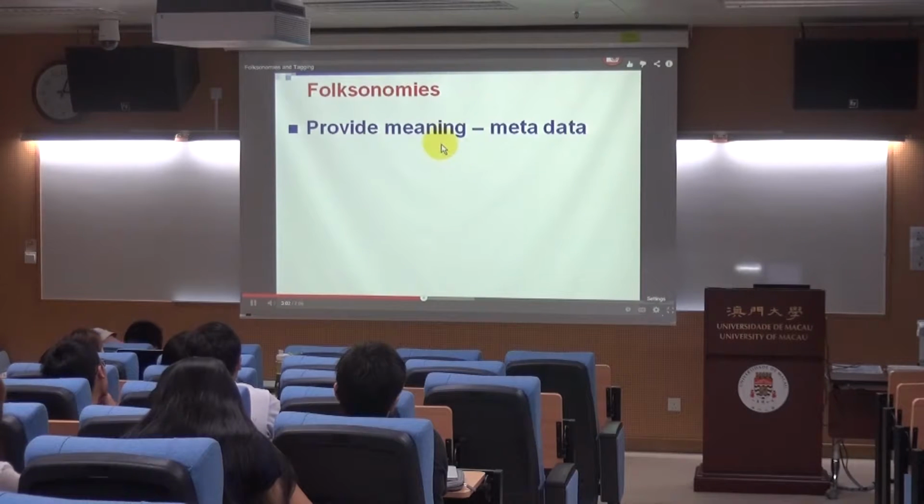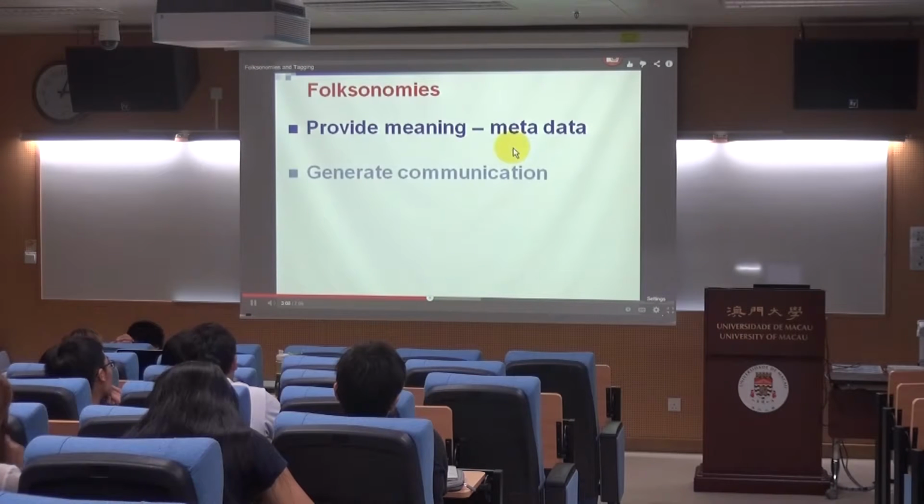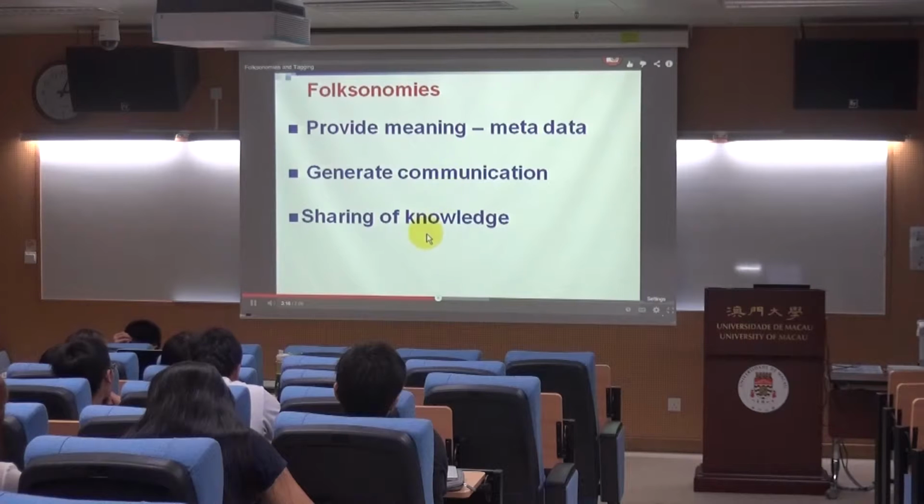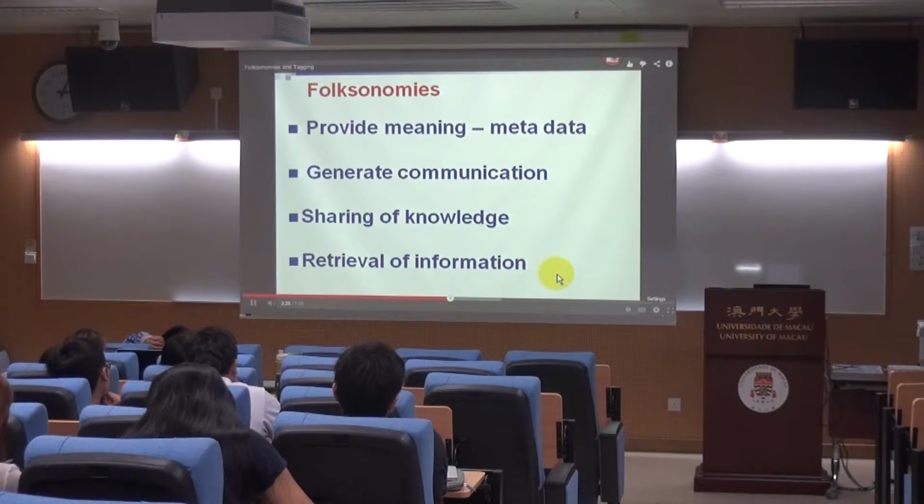So a folksonomy provides meaning or metadata to the content. It is also used to generate communication about the content. It is used in the sharing of knowledge concerning that content. And it is also used to retrieve the information. It is used to search for it and to go back and find it again.